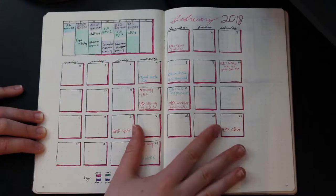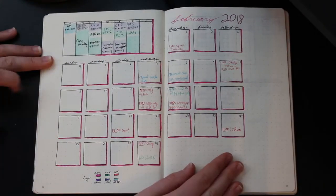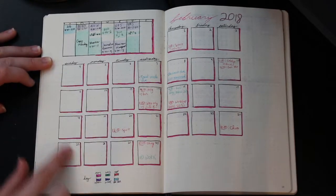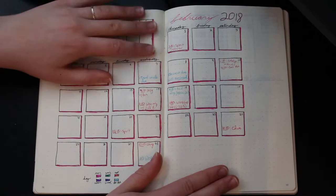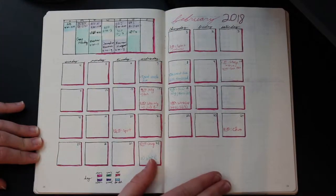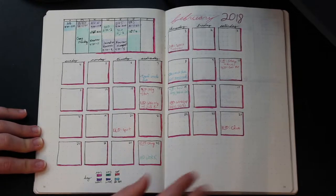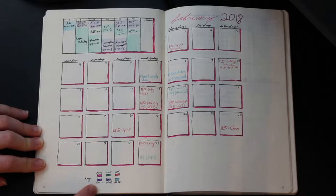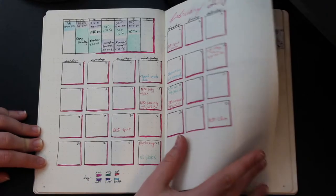along with this schedule that is no longer valid because I now work a full-time job. Not gonna lie, I stopped using this about midway through the month. As you can see, there's long stretches where I didn't write anything down. I'm not really sure why. I think a lot of my tasks just became more day-to-day and week-to-week, so I didn't really find a use for this anymore. You also will see later that I dispensed with the key on my month at a glance, as I no longer really need to use that because I've basically internalized my system.